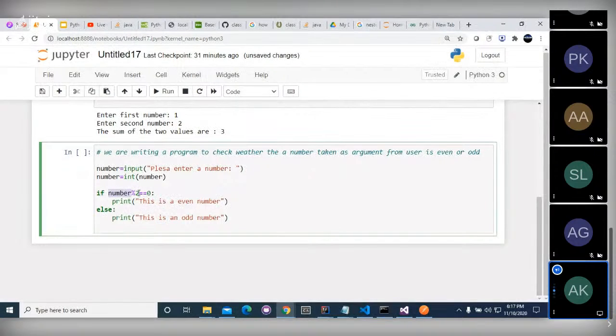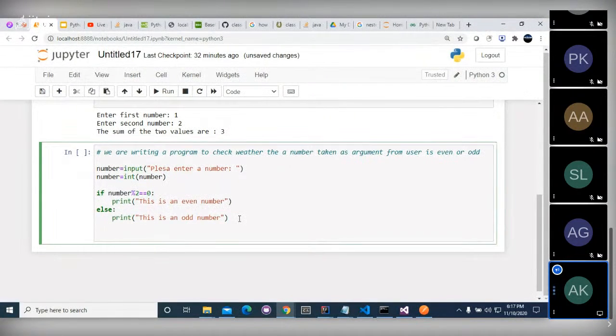So when we write number percent 2, we are checking that when we divide this number by 2, if the remainder is 0, then this number will be an even number, otherwise it will be an odd number.